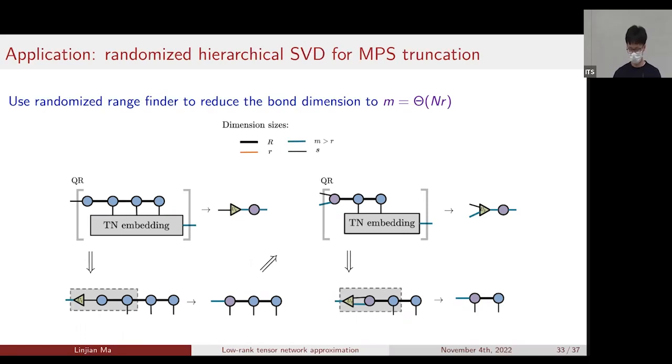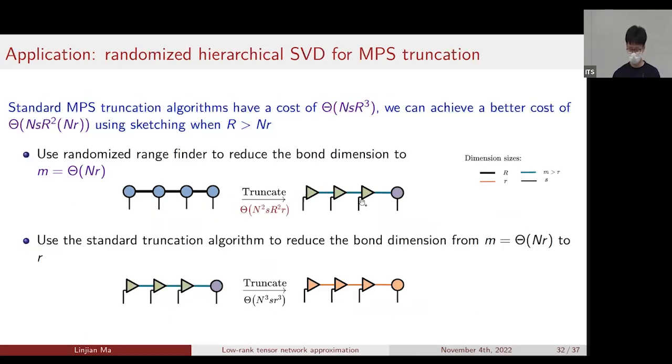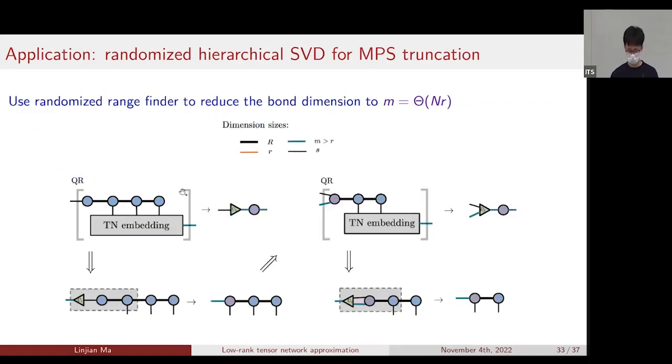After it's finished, we have a sequence of orthogonal matrices, the green ones, and we also have one tensor that contains all the singular value information. If we analyze this step in detail, using our embedding we can get a better cost than doing the orthogonalization. And this is how we accelerate this problem by introducing this embedding.